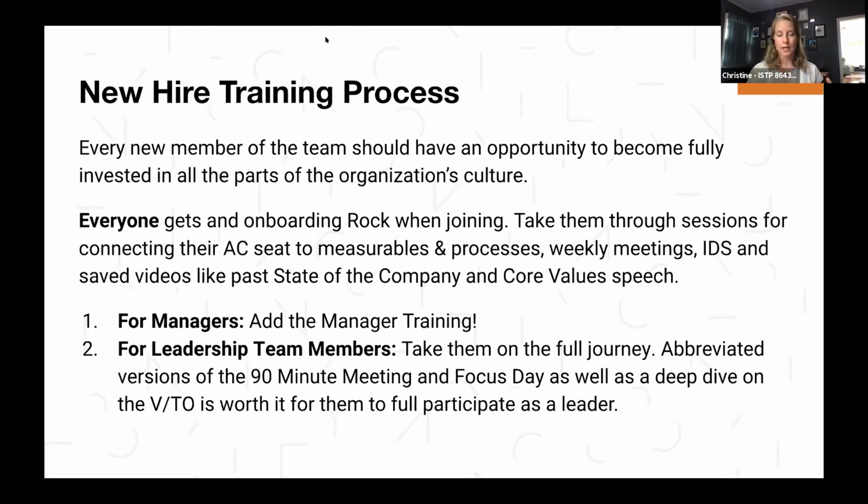We're hiring at a rate, I don't know if this will apply to everybody here, but instead of doing these sessions one-on-one, we're getting essentially 3 people together at a time. So some people, it might be a month delayed from when they actually start to actually getting into session number 1, just depending on how that timing lines up. But once we've got a group of people, then we're pushing them through that 3-session process. It's the same for everybody. And then once you get into the manager and leadership team members, you can start customizing at that point with additional things and context that you want to provide them.